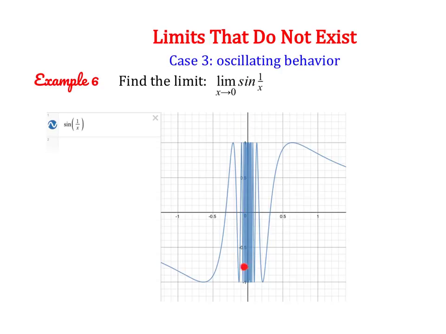So when you have something like this, we call it oscillating behavior, and we say that the limit does not exist. You could also make a table of values for this function, and you'd see the same thing. You'll just keep getting the same numbers rotating positive to negative to positive to negative, no matter how infinitely close you get to 0. So once again, when you see something like this, that's oscillating behavior, and our limit does not exist.